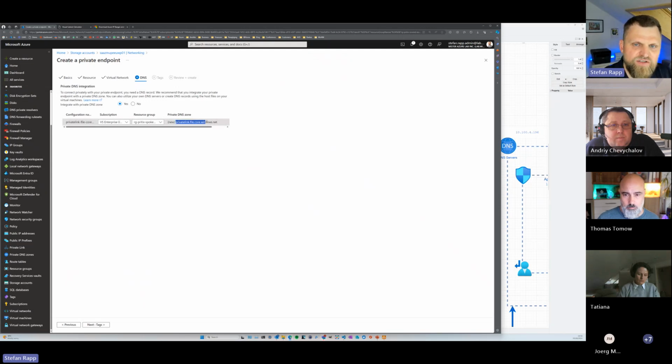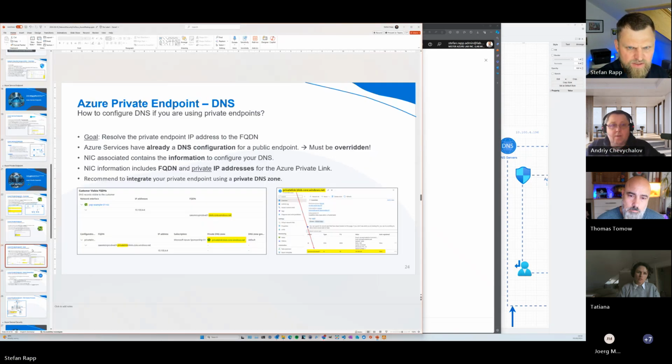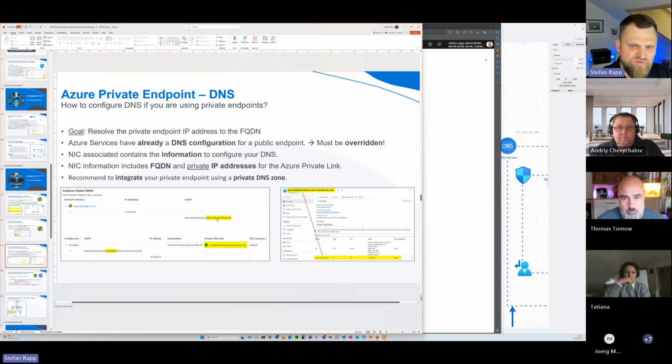Okay, what we have to create now, let me make it a little bit bigger, is this private link file.core.windows.net. We need a DNS zone. Why do we need a DNS zone? The goal is to resolve this kind of IP address range, because we have this blob.core.windows.net in this example, but blob.core.windows.net normally points to a public internet address. Now we want to make sure that we do not use this one, but we use private link, and private link is an indicator that we have a private link and a private endpoint in place, so that we address the private endpoint and not the public endpoint of Azure.